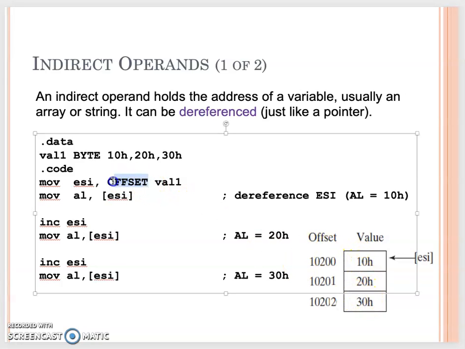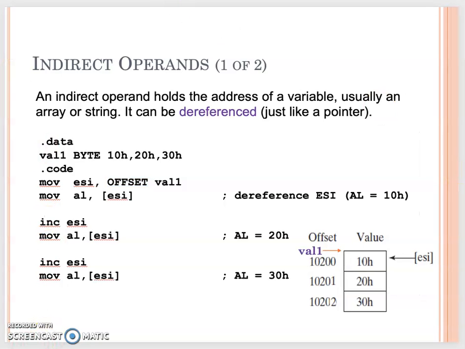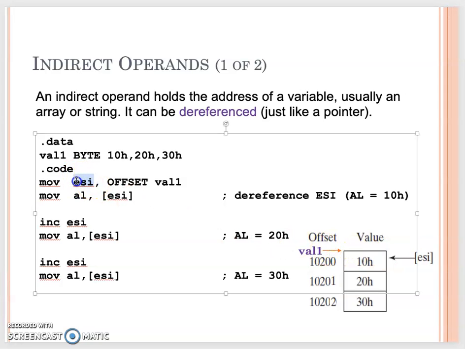Now, like earlier we said, we can save the val1 location using the offset, right? So that's how it looks. Val1 actually refers to that location. So now we save that in ESI. Actually, for example, we say the location for val1 is 10200. So then that memory address value will be saved in ESI. So ESI itself is only holding the memory location. But can I use the ESI to access the 10?